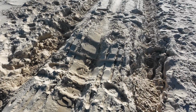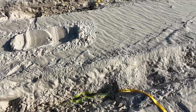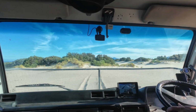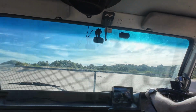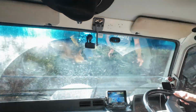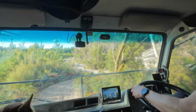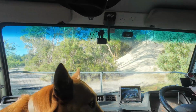Yeah, it's fairly deep. Putting the straps on helped, but I can see the tracks. This time it wasn't as firmed up a little bit. Feel it bogging. Too tight for any four-wheel drive, if this thing can go up it. Watch that because the body rolls and hits stuff. The fun of pumping the tyres up.